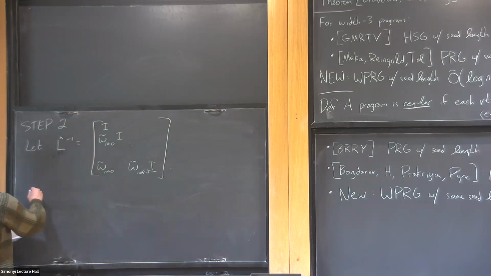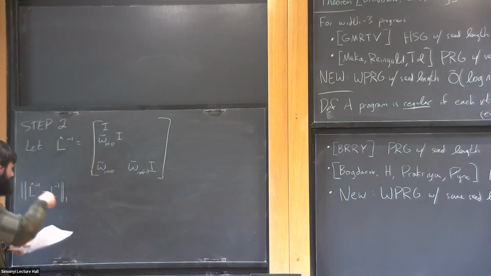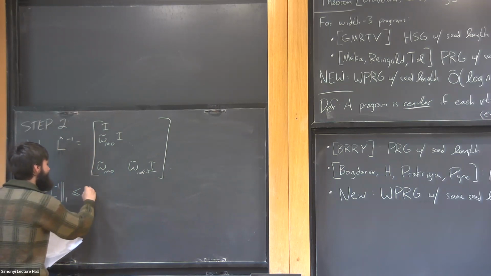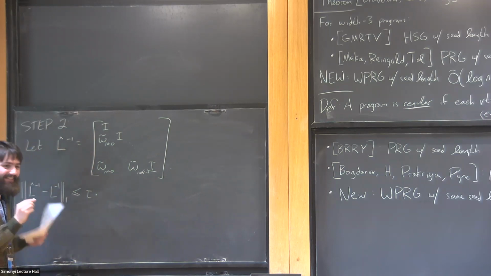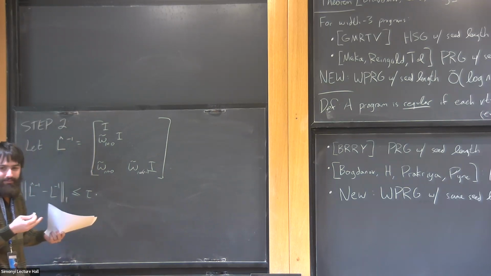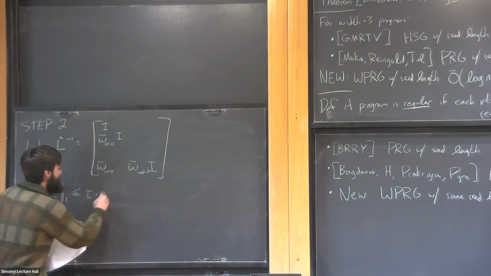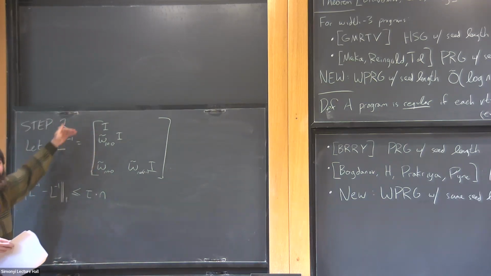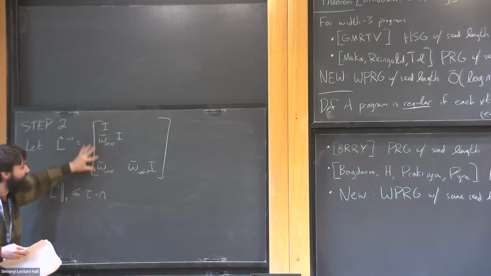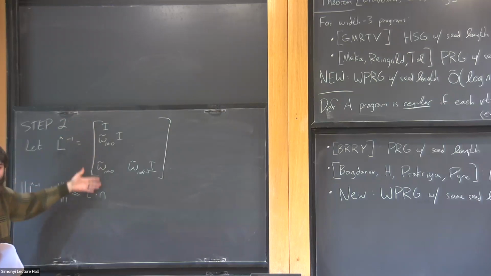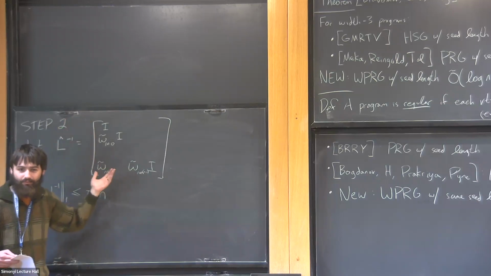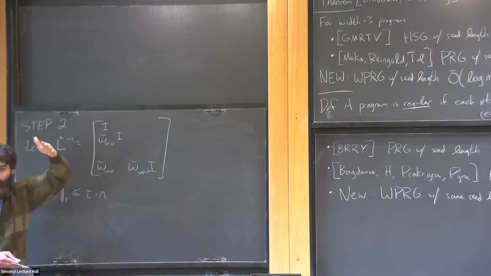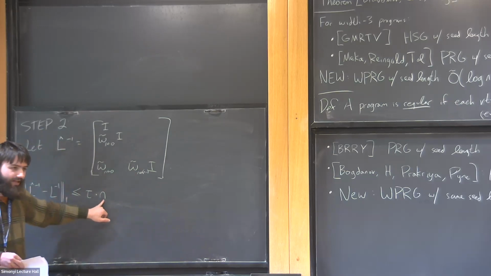In particular, L hat inverse approximates it in terms of the one norm, which is the norm we were using over there. It's at most tau times, and this is crucial, some factor of n blow up here. The exact penalty that you pay depends on the norm. With the one norm, it's a factor of n blow up, because basically it's like a union bound or a triangle inequality. Because we've collected each of these matrices, each matrix has some error tau, and now we have an n by n grid of them. So we should expect that we have to sum over all the rows or the columns. So there's some factor of n blow up in the error.